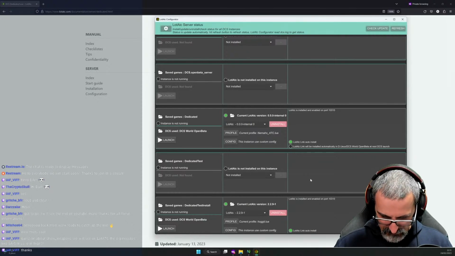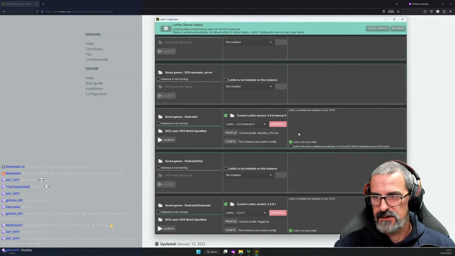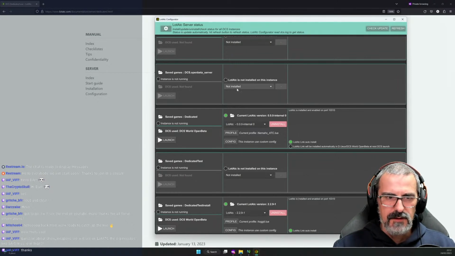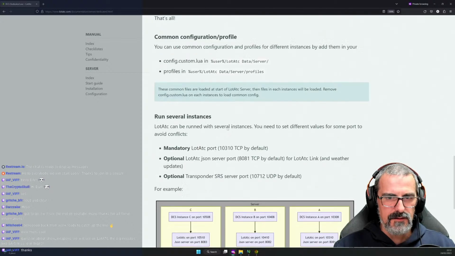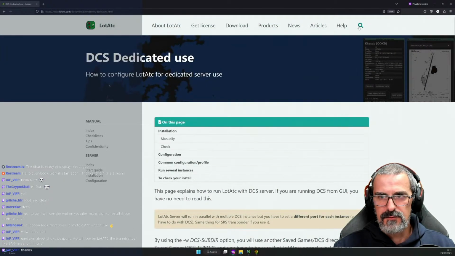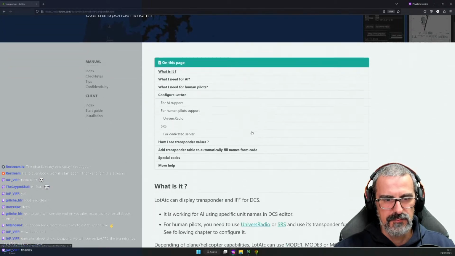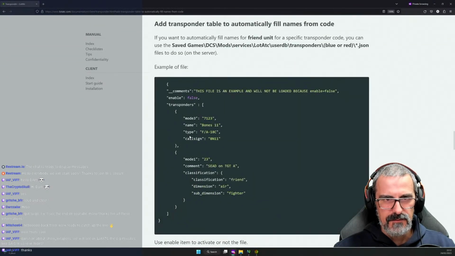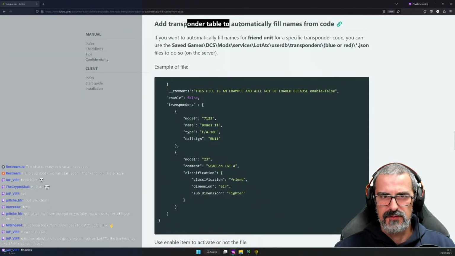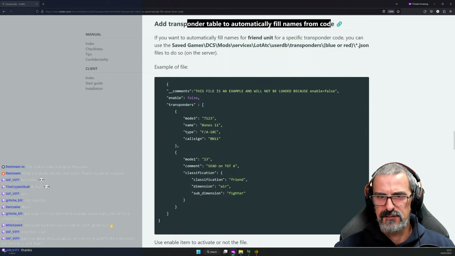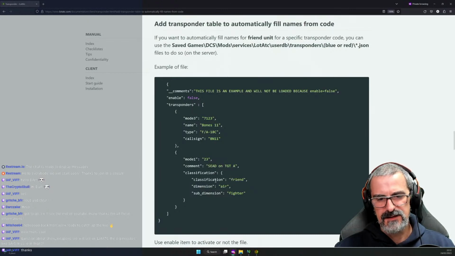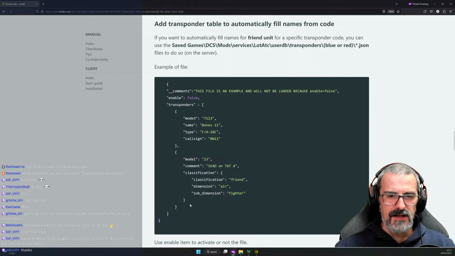I think now we could switch to something else. So, for every file you need to put on the server side, you can put a transponder table to automatically fill names or codes.